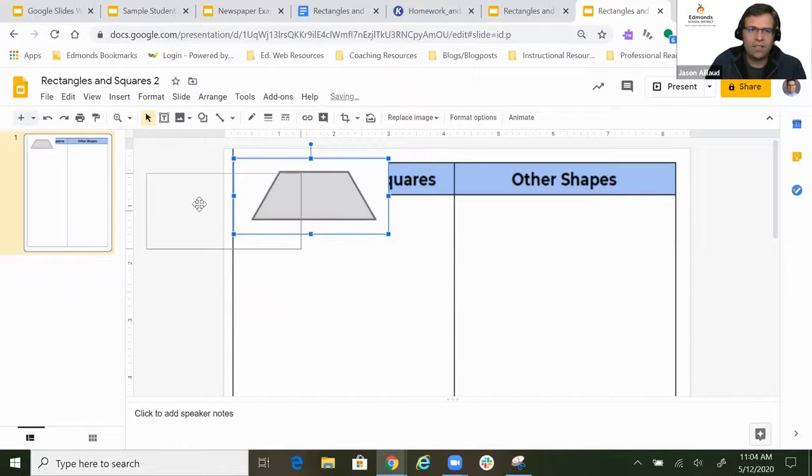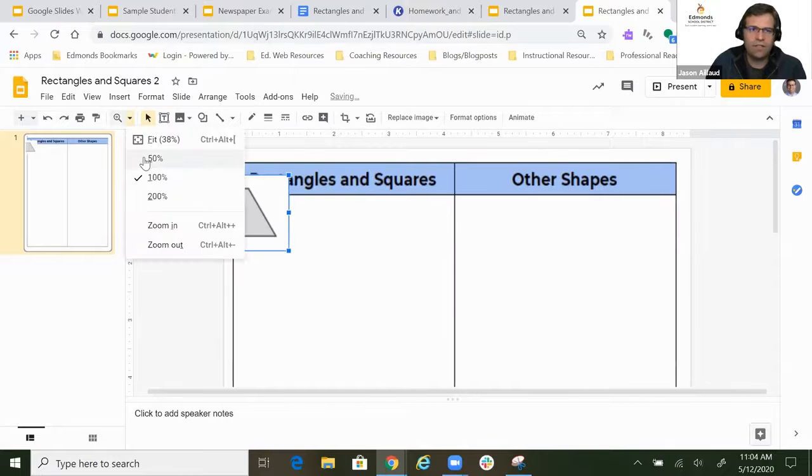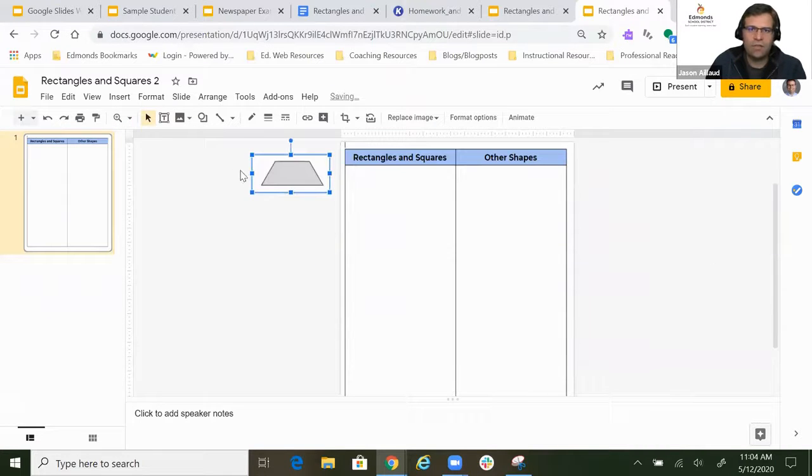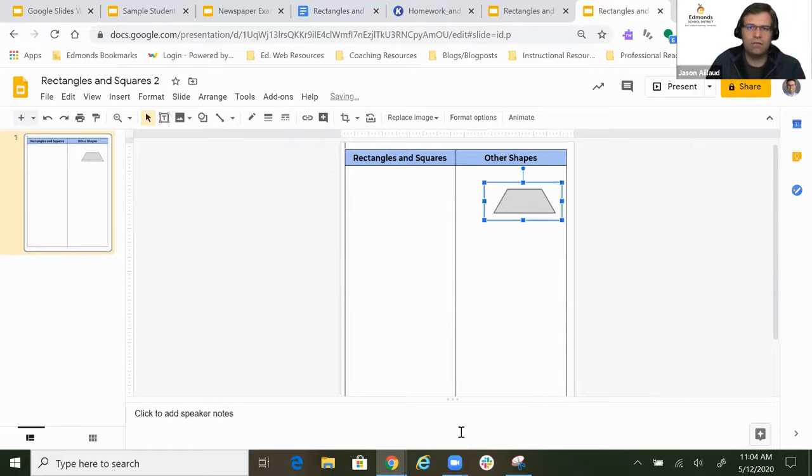And I can actually just go ahead and put this, zoom out just a little. I can actually just put this on the margins. And so when students get this and they see the whole long list of these shapes or whatever it is that you want them to organize, it'll be over in the margins, and then they can click and drag it into the proper category. So kind of a neat little trick there if you want to build things that are more interactive and kids can move around and then show their understanding of these types of concepts that you're trying to teach them. So it's just kind of a neat little trick.